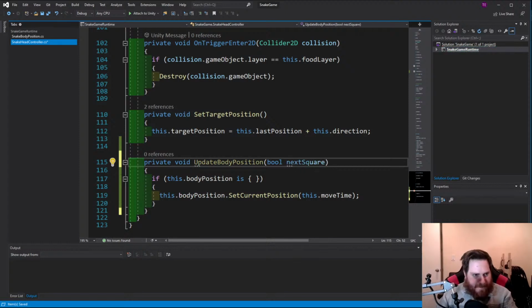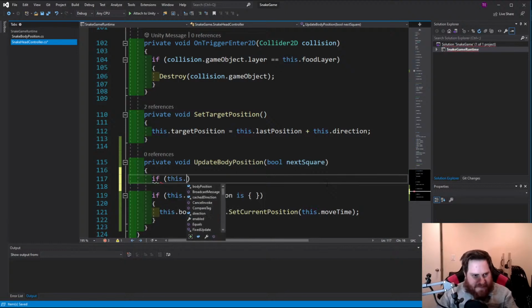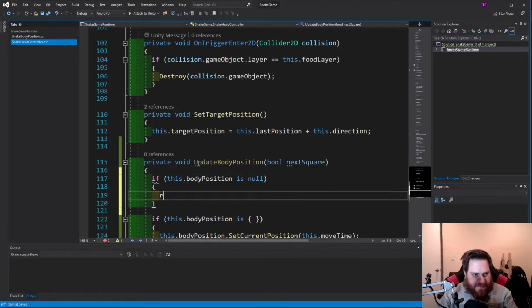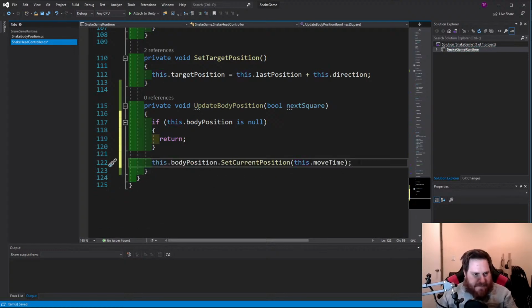square. So if we're on our next square, in fact, let's do this. If this dot body position is null, then we'll just return early. Just return. That way we don't need to do everything inside of an if statement. Okay.